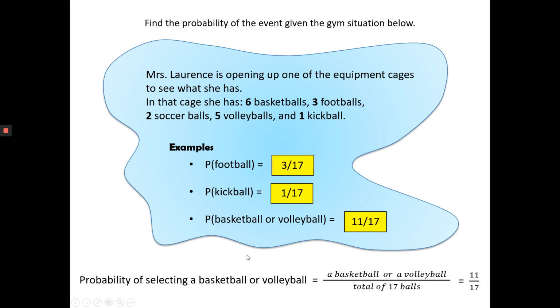And that's it. All right, you guys are going to try another situational problem like this. It's the same situation, but just different numbers. So be sure to add those up and get your total before you start figuring out what the probability of those events are going to be.